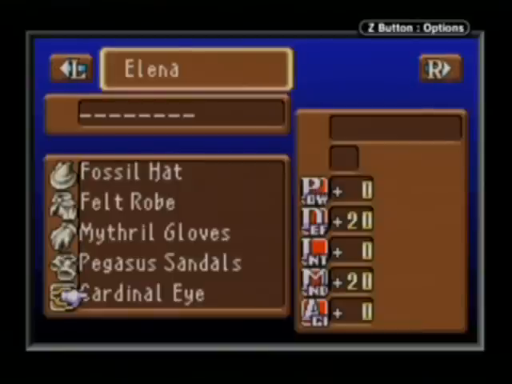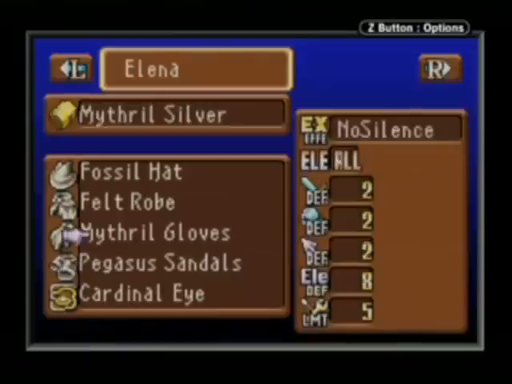First off, I'm using Elena, which means I'm using magic, which will make this more difficult, plain and simple. But I'm also using the Cardinal Eye so that I have a little more defense. Her mind stat really doesn't matter, because her defense is so low that I need something with pretty high defense to make sure I don't get completely ganged up on by those King Oxen in the beginning there. So that's the only real preparation I made.